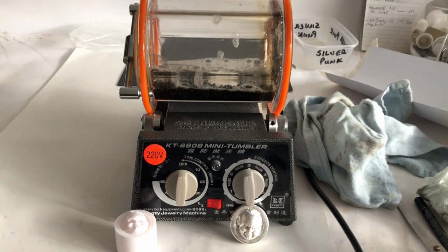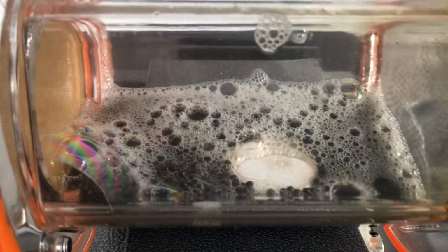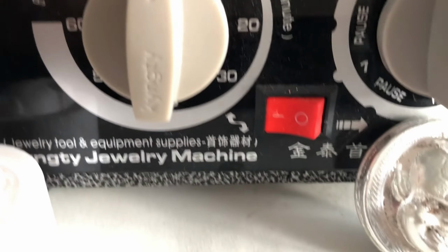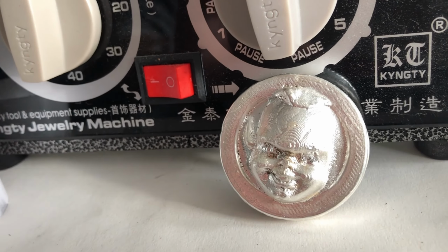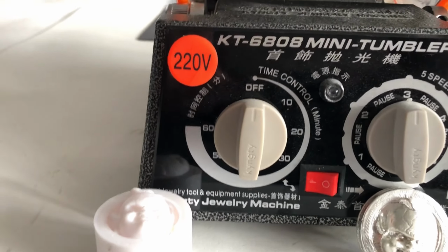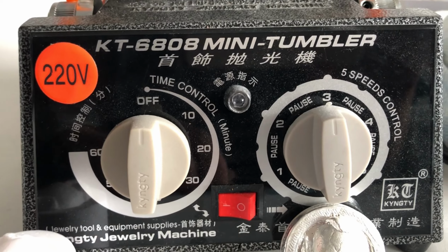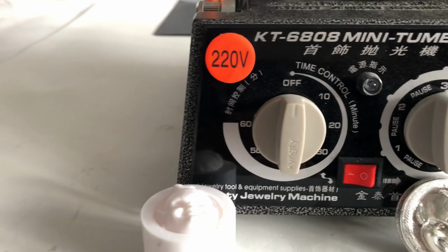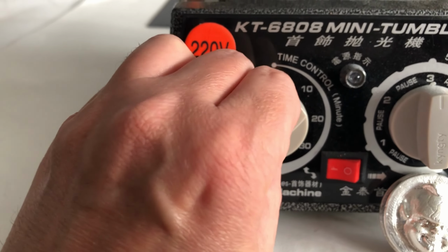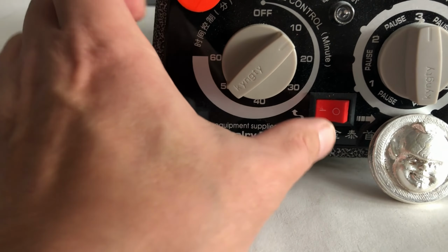Right, guys, so here we are at the tumbler. There he is, he's inside there, as you can see. I'll put the worst one in first. That's the better one, that was the first pour that we did. So he's in there now, and I'm going to let it go. I'm going to put it on number 3, so not too fast. I'm only going to give him 10 minutes, and I might check it after 5. So let me just turn him around to 10, and then we'll switch him on.